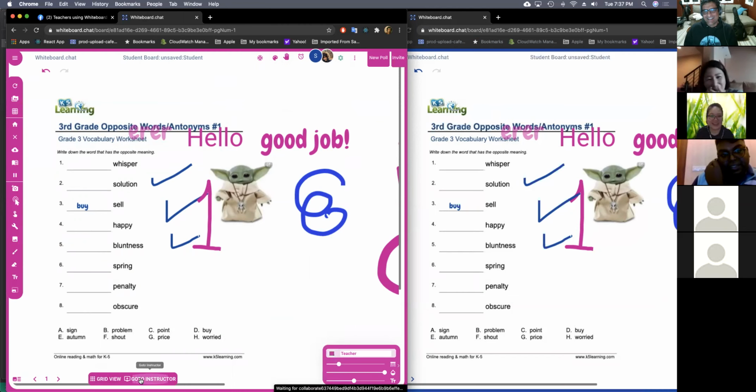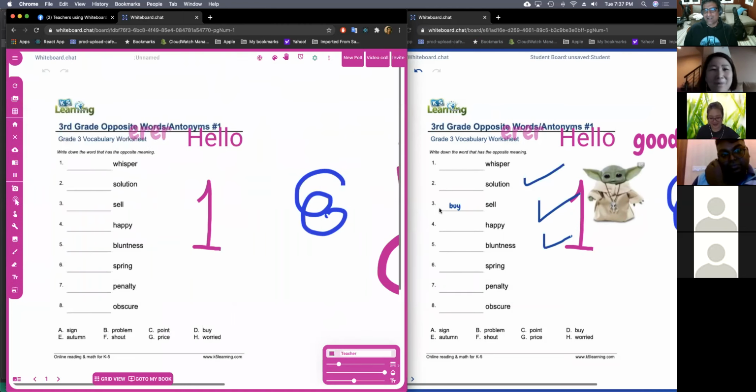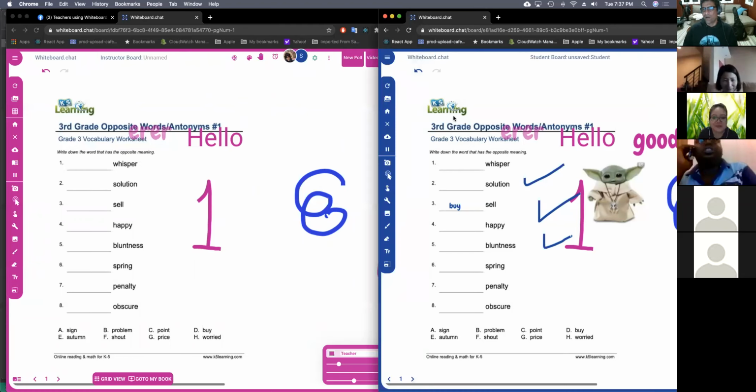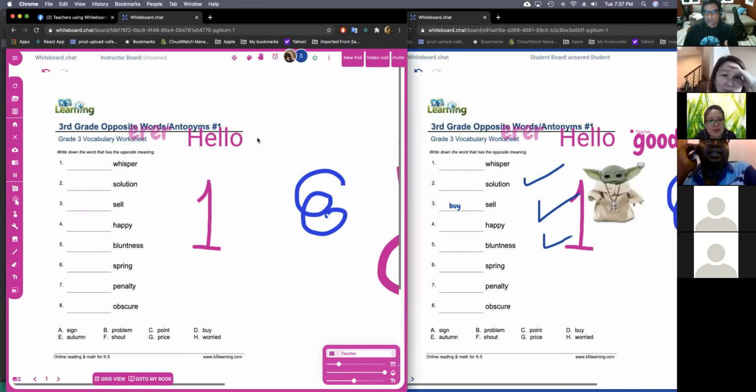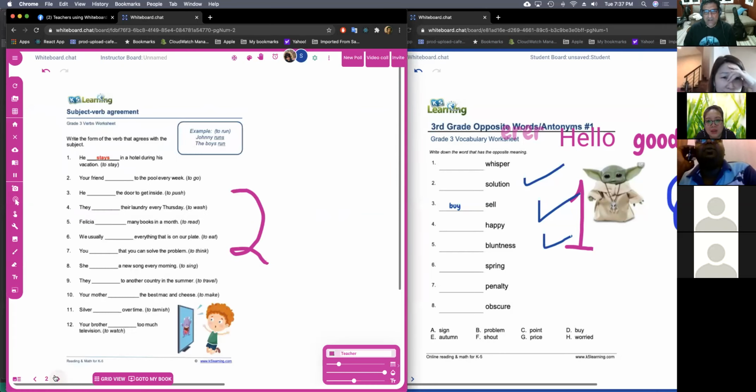Right. And then you can create your own stickers. I'll show you. You can put your own emojis there. You can put your stickers there. Whatever else you want, you can put into the platform. Right, so it's super useful. You can watch the kids as they go through their work, and all of that stuff. Right, so this is the basic stuff. Most teachers just use it this much, right?